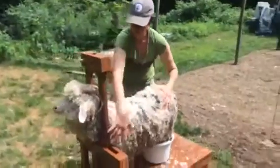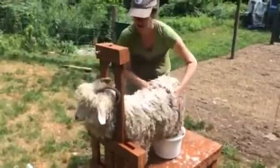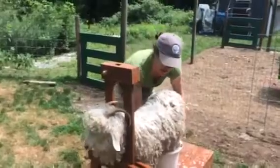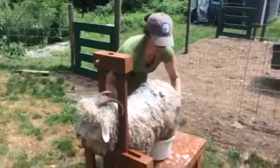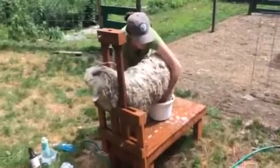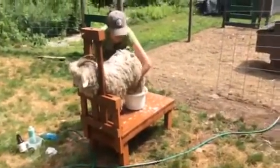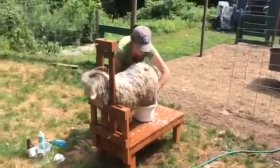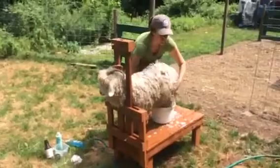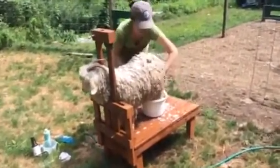I'm always very careful to start at the neck, work my way back, and do the face last. Our goat is standing in a traditional wooden milking stand, which is perfect for holding your goat in place while you get the scrubbing done. You can see she's not struggling at all because this feels really good — I'm sure she's a bit on the itchy side.